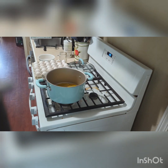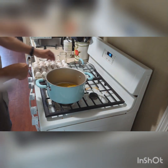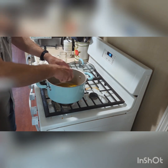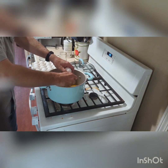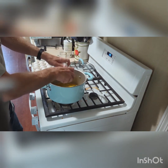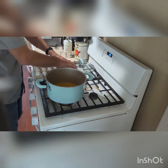We had to stop because we ran out of eggs. So as soon as we get more eggs, then we're gonna keep going. So when I'm cooking my eggs, granted I'm doing a lot of them, if it's a cold pan, cold eggs, cold pan. I put all of the eggs in here.